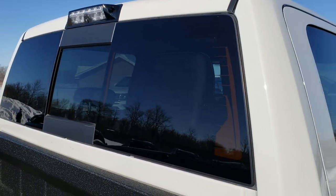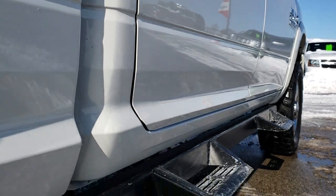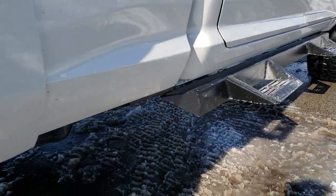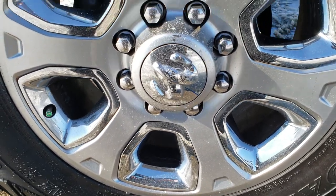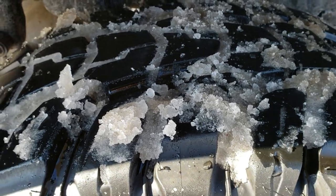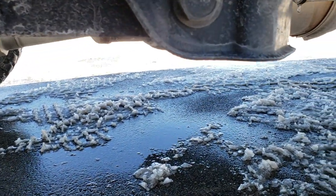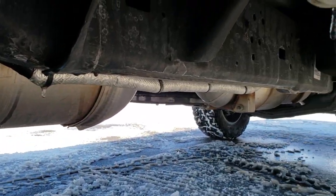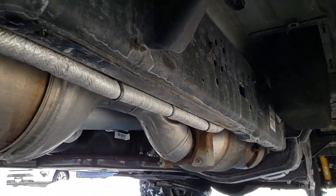It has the cargo cam up there. The cab is in excellent condition. It has some nice aftermarket painted step bars. The back rim is in nice condition as well, and the back tires have just as much tread as the front tires. The underbody has a little salt on it because it just snowed here, but it is very nice and clean underneath. It has all the remaining factory exhaust.